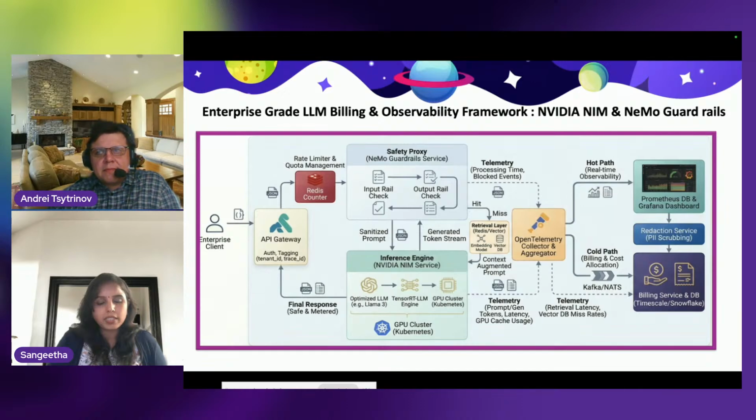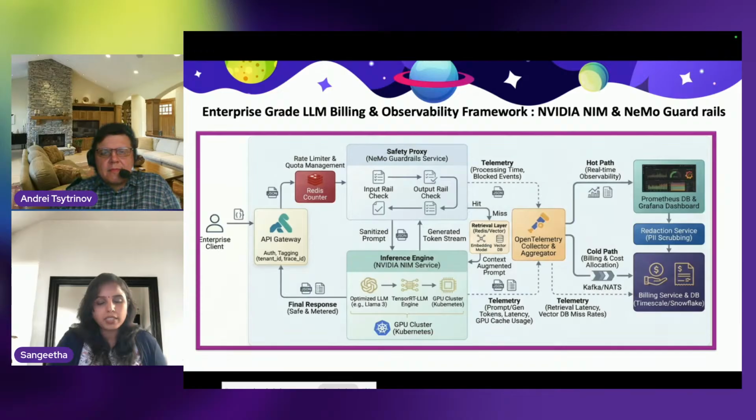Let's say you go and identify that the model is not responding as expected for my use case. So can I switch to a different model, or use a smaller, cheaper model, like, instead of Llama 70B, can I go for a Mistral?